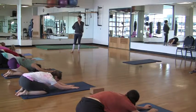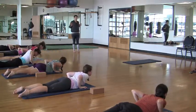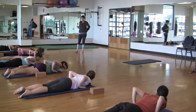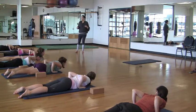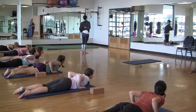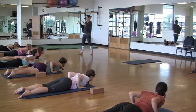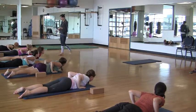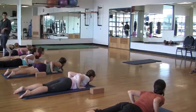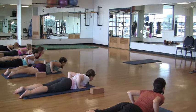Come forward onto your stomach. Remember, your hands are back a little bit further. They're not under the shoulders. They're all the way by your chest. Good. Roll your shoulders back. Squeeze the tips of your shoulders together. Good. Bottom part of the shoulders. Now, press down through your toes. Legs are strong. Press the pelvis into the floor. Press the hips down. Squeeze the stomach in.